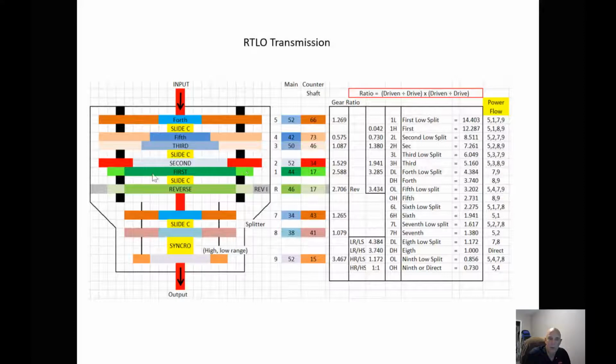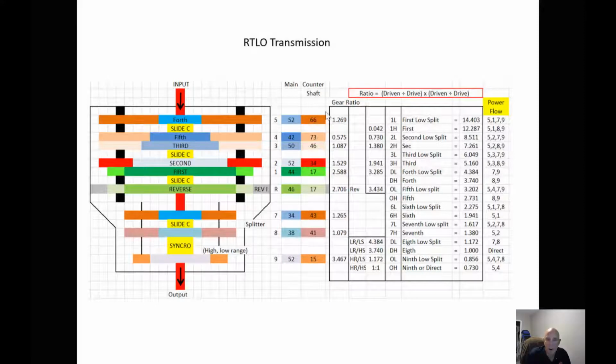Now they are also connected to our main shaft gears, but our main shaft gears float. They are not connected to anything unless one of these sliding collars is moved into that gear to engage it. These sliding collars are splined to the main shaft, and so anytime that we're in neutral, for instance, input is turning, this gear is turning, our counter shaft is turning all of these gears, but because none of the sliding collars are engaged in the gear, we get nothing on our output.